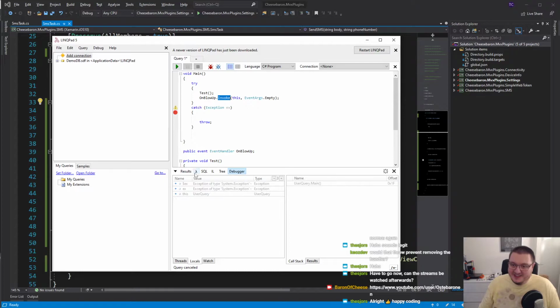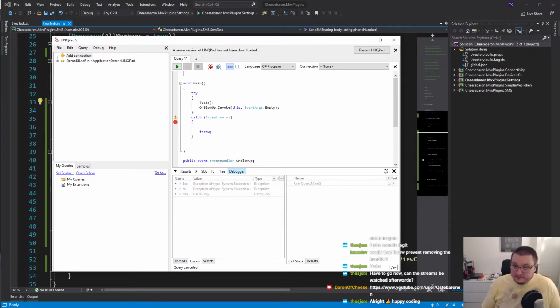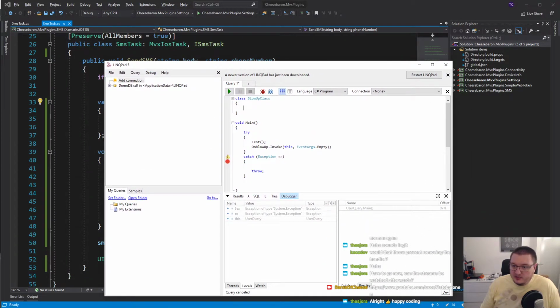So class BlowUpClass. Then the class will have this event handler.